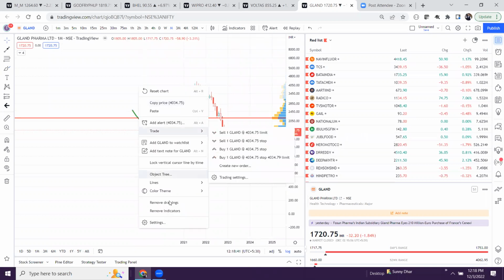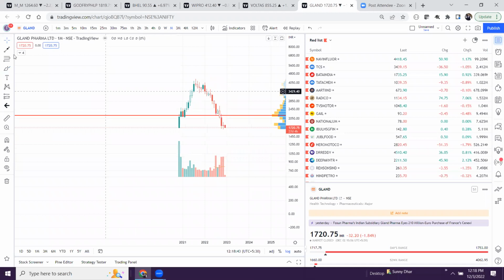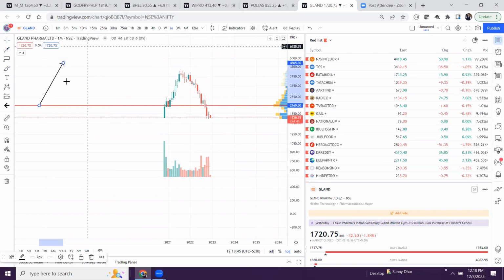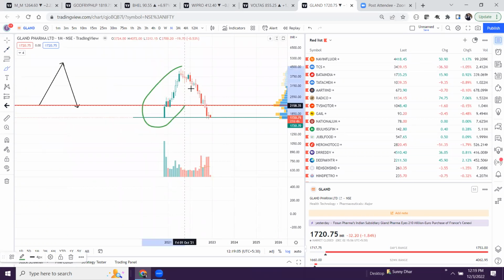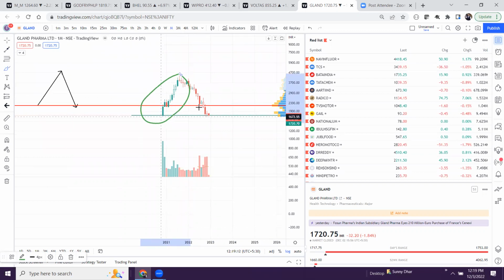So now we have some rules. Like, what is the rule for an impulse? That this first impulse, if there is an impulse, it should not be retraced 100%. Now see, is this part retraced 100%? So the first thing is that this no longer becomes an impulse. This is a correction. So it means now you cannot say that you will get the next impulse, right?